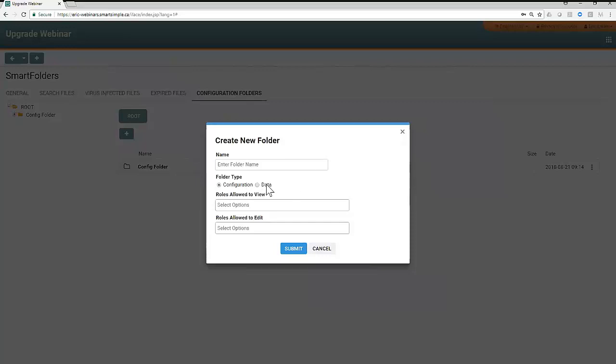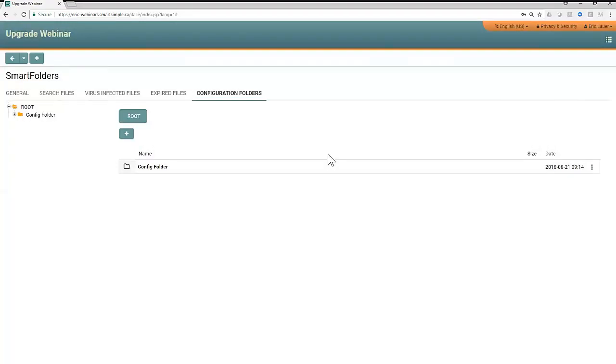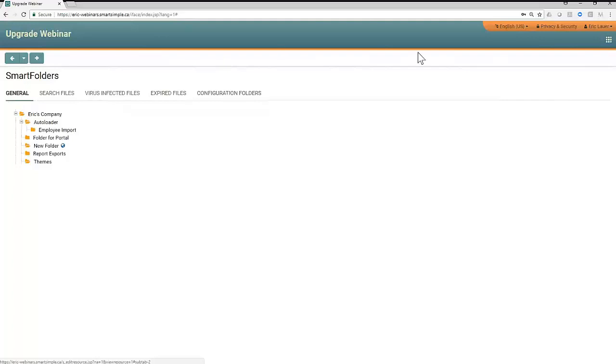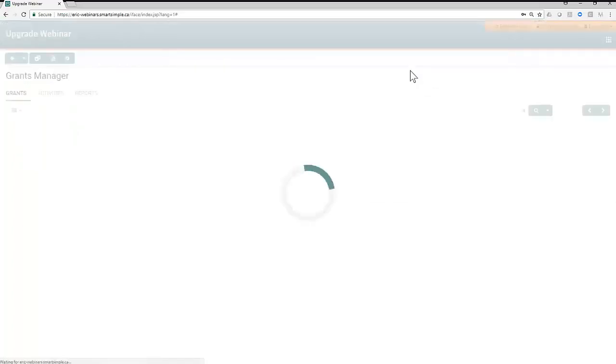The big change there is that when we're storing data, we're actually storing the files in a separate spot. So when I'm talking about the server, they're stored somewhere else. When we make a configuration folder, we're actually storing the files in the database, the same database that all the other records are stored. So there are some improvements there from a back-end perspective, from a configuration and being able to grab the data associated with those folders. So that's more of an administrative function, but while I was here showing you the new look and feel, I just thought I'd mention the configuration folders as well. So back to the global changes.